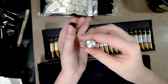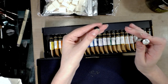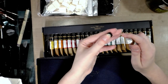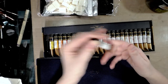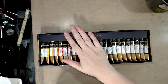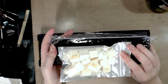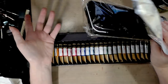And okay, so with cheap watercolors in a tube, not that these are cheap watercolors, I've noticed they come with like the little metal cap to kind of keep them from gooshing all over the place. And these don't. So I can go straight away into swatching them. And I'm gonna do this the same way I did the Holbein set. So I'm gonna do it two ways. We're gonna do it straight from the tube. And then I bought a palette to put these in. I'm gonna set up my palette off camera, and I'm going to fill my pans off camera.